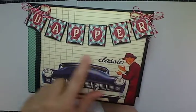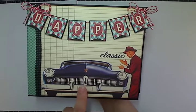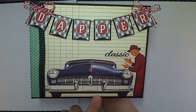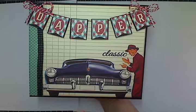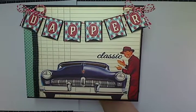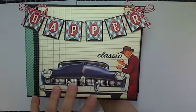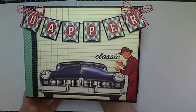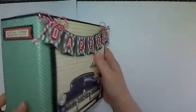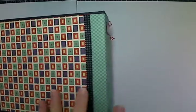And I loved this page, like this real old-time car. I'm not old enough to remember these cars specifically, but I think everybody recognizes that these are probably from the late 50s or the 60s, or I could be way off, but whatever. Anyway, so here's the spine, and it says everything I learned from my father. And then this is the back of the cover with some more of that trim.